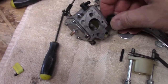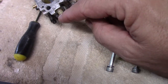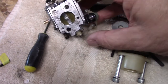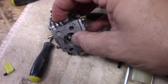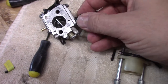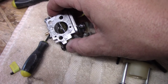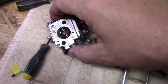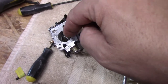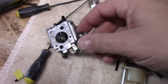So what I did was this little shim, when it's all the way in, there's a little bit of play on this side. There's an openness on this side. When you come on this side and it's all the way open, there's a little bit of play on this side. But I had to do that so that there was a balance. So as of right now, anywhere you put this throughout the whole range of motion, just at mid-range, you get just a little bit of sliding back and forth, and there's nothing I can do about that unless I just went ahead and got a whole new carb. So I'm going to test this out and see how it works.